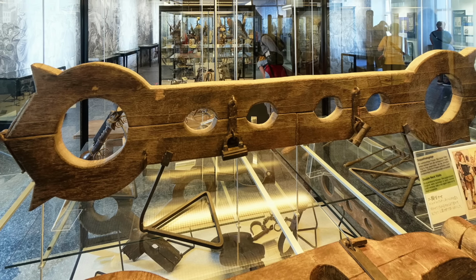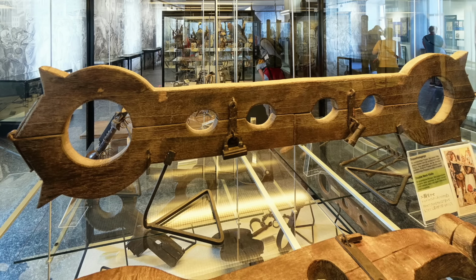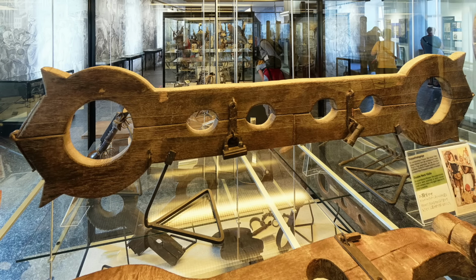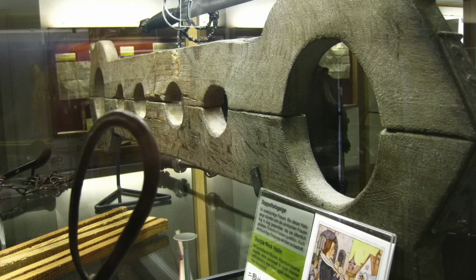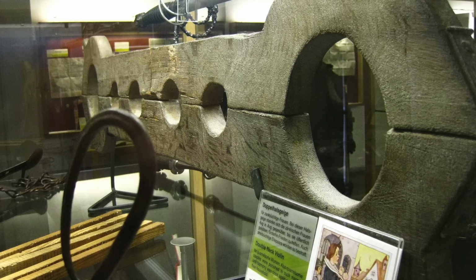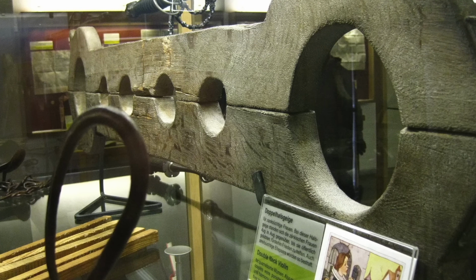It was a similar device to the pillory, and was a form of public humiliation, but the Shrew's Fiddle would cause a lot of pain and suffering for the person locked inside of it. The suffering was made much worse with the ordeal that people in the local area would subject them to, and with this the Shrew's Fiddle was something you certainly did not want to be locked inside of.